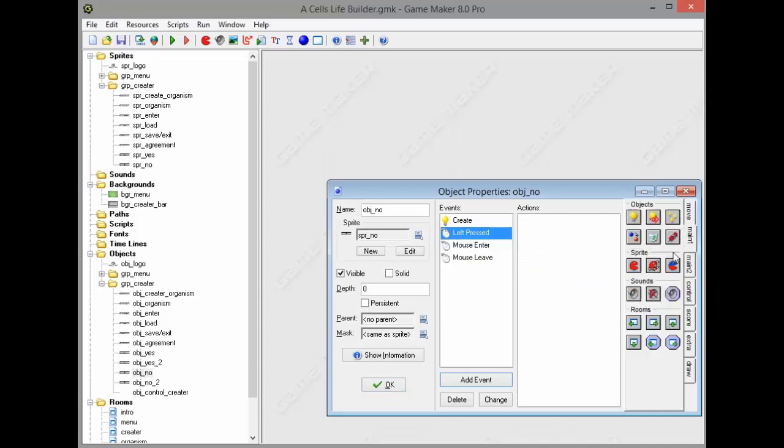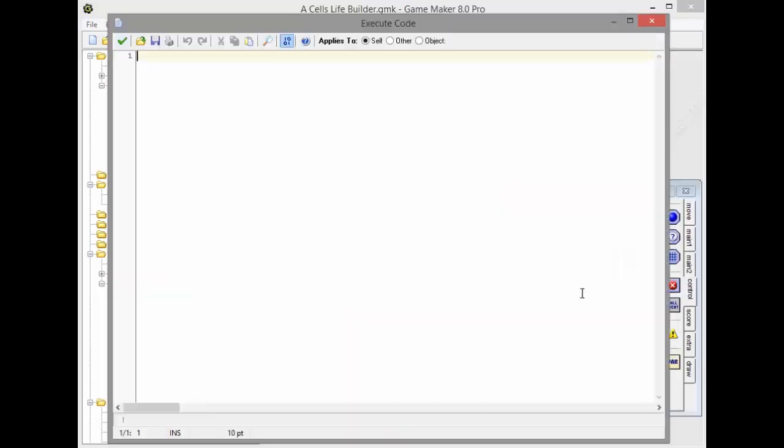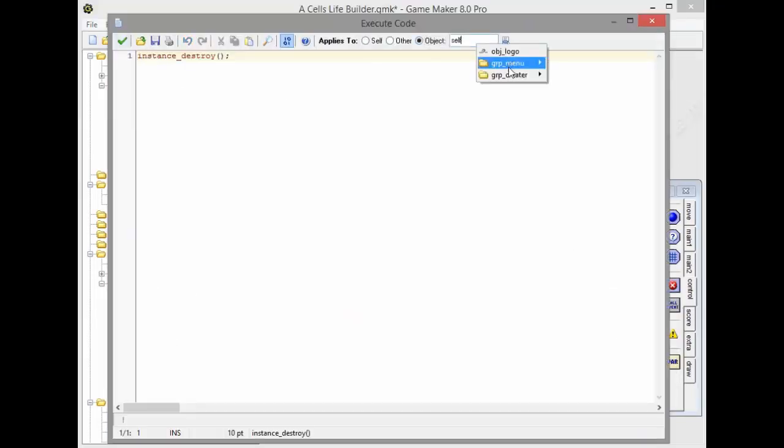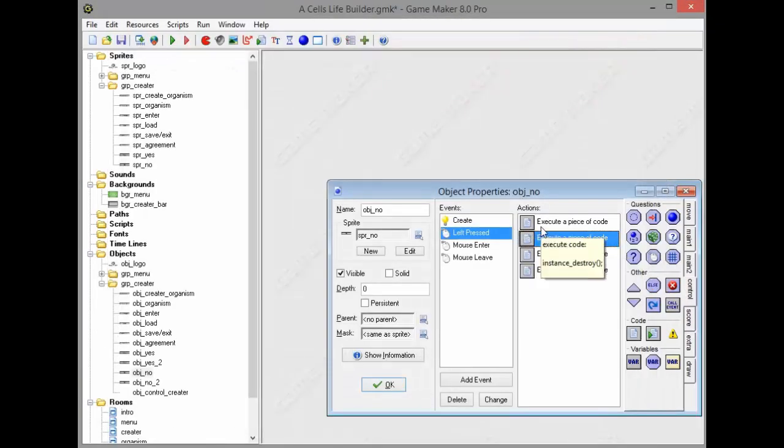If you're left pressing this thing, just go ahead and instance destroy self, copy that, paste it, and paste it. Number 2 is gonna be for object yes. So whenever you press no, it destroys itself.